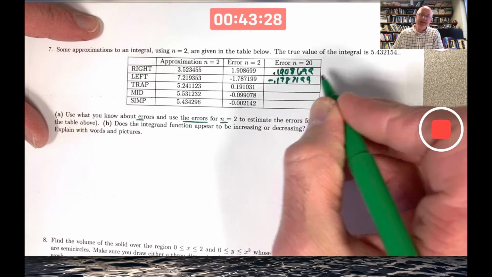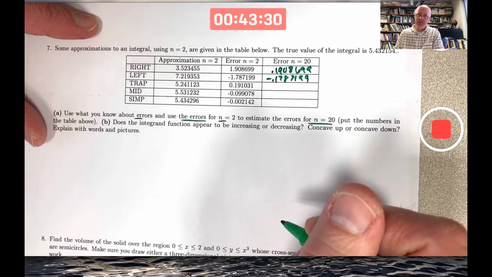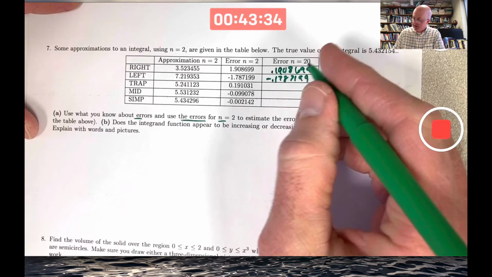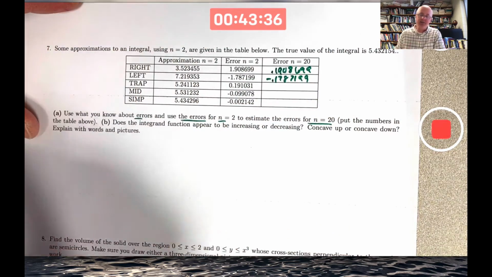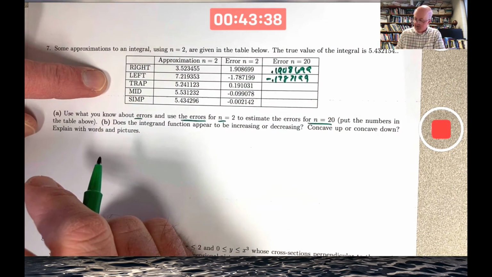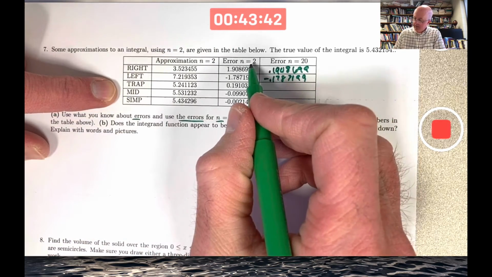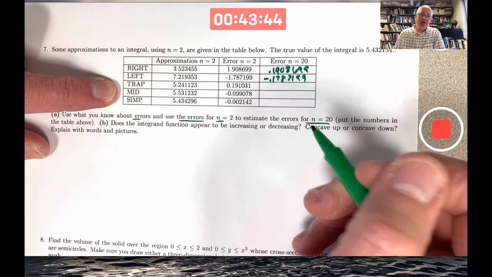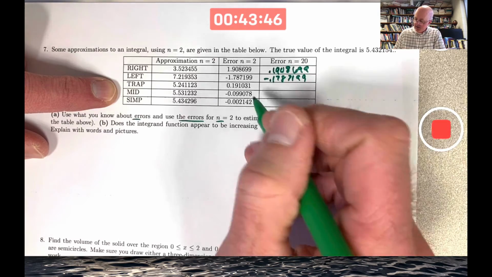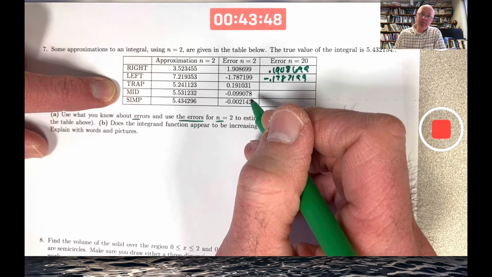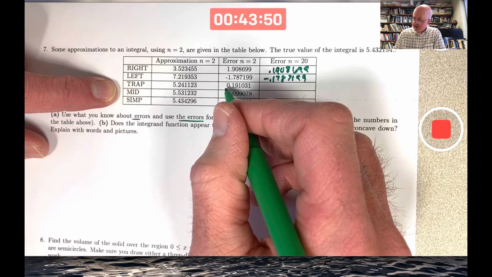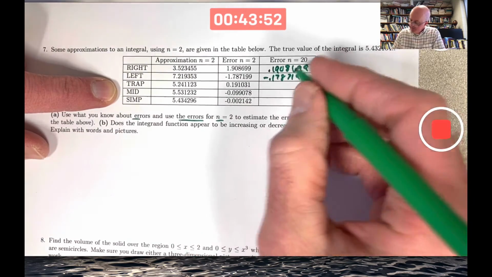So we're probably not going to get exactly those errors, but roughly speaking, we would, and we're still illustrating the principle that the error goes down by approximately a factor of 10 with the left and right hand rules. On the other hand, with the trapezoid midpoint rule, when the amount of work, the value of n, goes up by a factor of 10, the errors go down by a factor of 10 squared, by a factor of 100, and that means you need to move the decimal point to the left 2 spots.